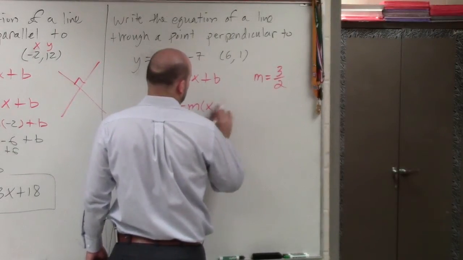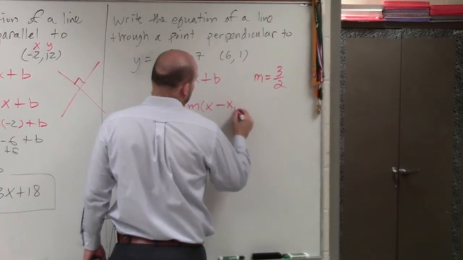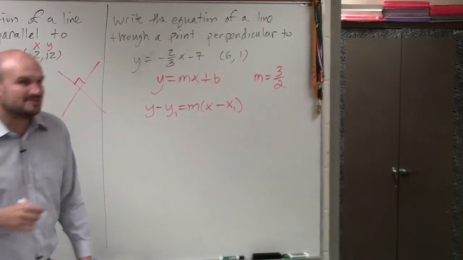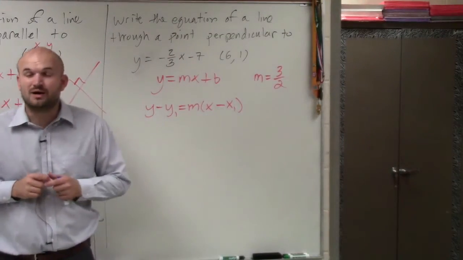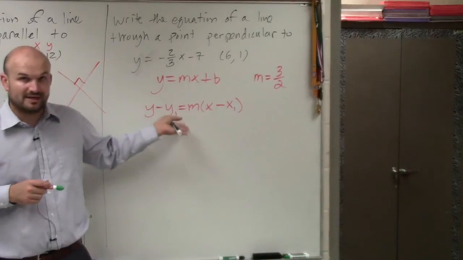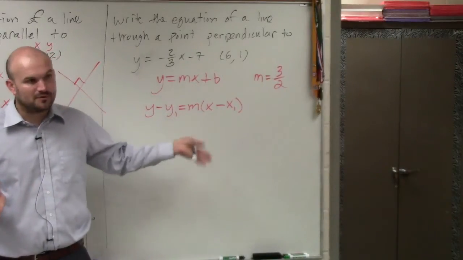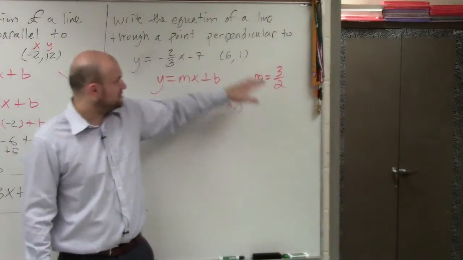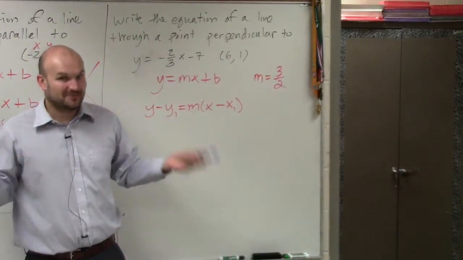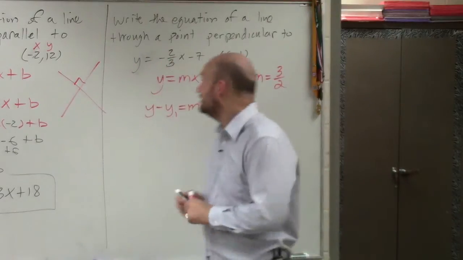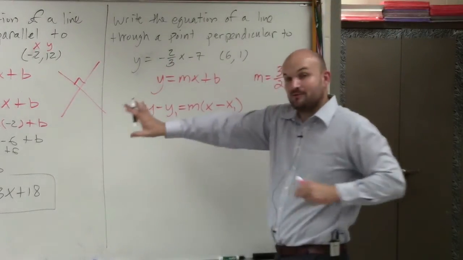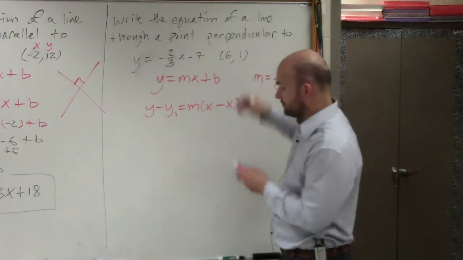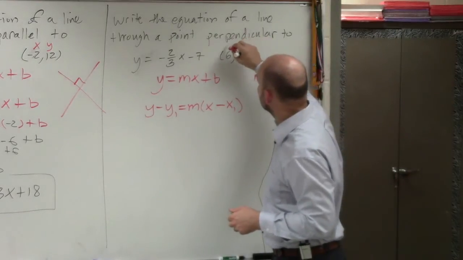It's just another way of finding the equation of the line. But what's nice about point-slope form, especially if you know what it is, it's great to use when you have a point and a slope. Do we know what the slope is? Yes. Do we have a point? Yes. So it's great to use point-slope form rather than using it that way. But that way works too. I'm just showing you guys a different way because this is usually the preferred method.